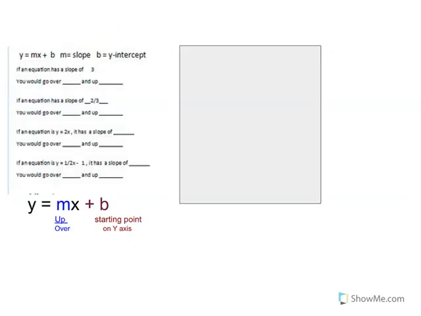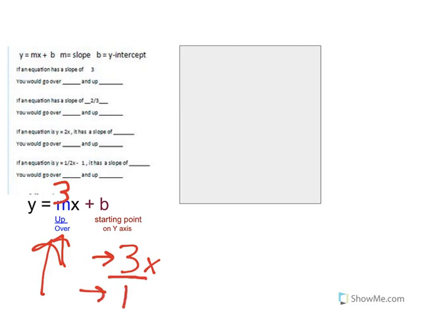What I've done here is just broken this down even simpler by pretending we're just looking at a slope itself. So what I want you guys to do now is think, if an equation has a slope of 3, what does it mean? That means the 3 is in front of x, and based off of the equation, the slope is again up and over. So you're going to go up 3, but there's no number underneath, so you need to add that 1.